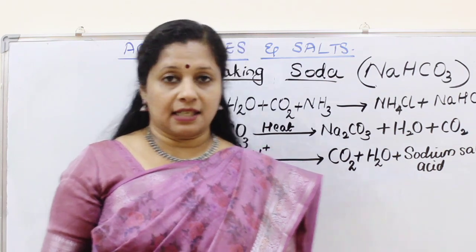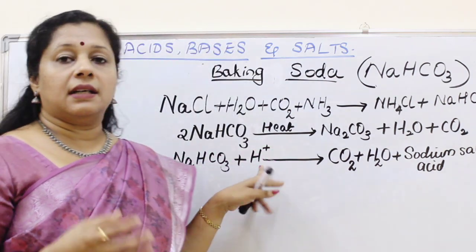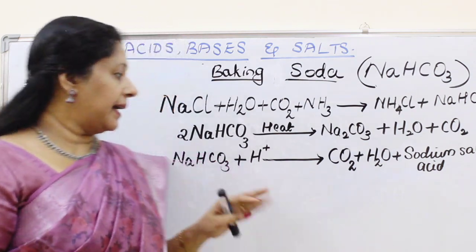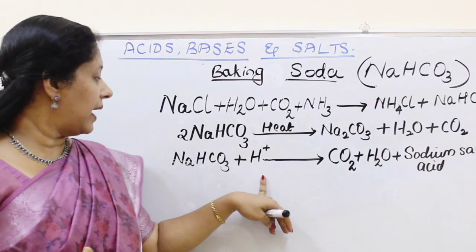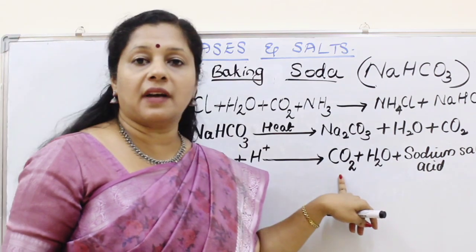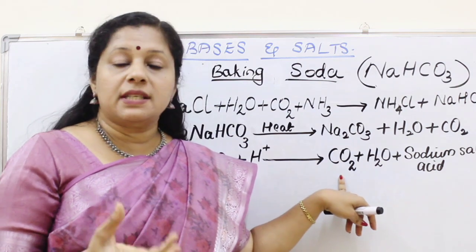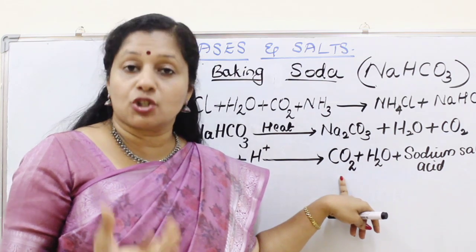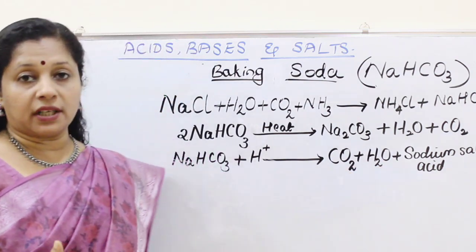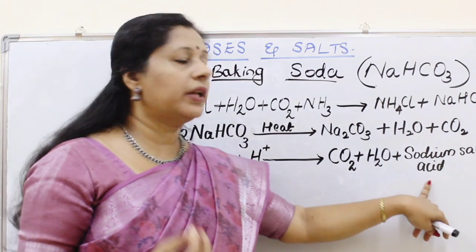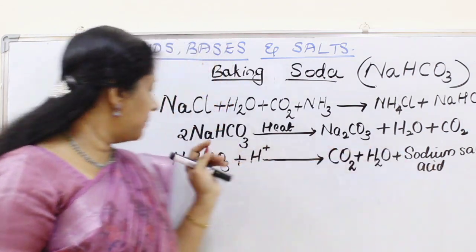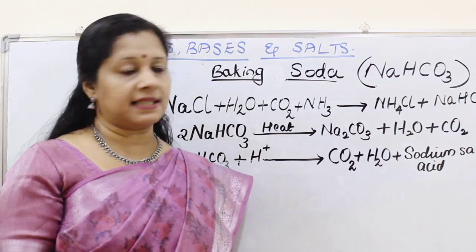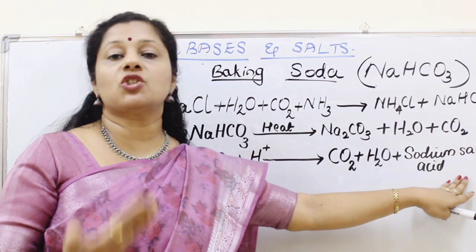So usually tartaric acid is used, and they don't react until we heat it or mix it with water. So during that time, these two will react, and as a result, what happens? From this carbonate, a large amount of carbon dioxide will be released, which is giving that fluffy nature to the cake or the bread and makes it very soft. And next, water will also go out. Along with that, a sodium salt of the acid will form. That is, sodium is here, and it will react with whatever acid we are taking. Depending upon the acid we are taking, the salt will change, but it will be a sodium salt.